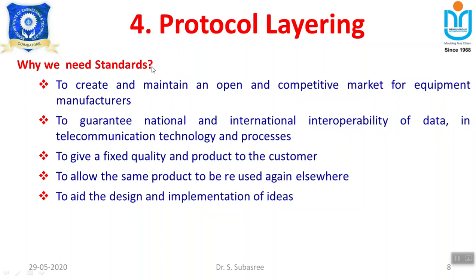So if a product is a standard one, then everyone will be interested to buy that product. So how do we say that this product is good? Because more people are purchasing. Why are more people purchasing that product? The product has good quality. If the quality is good, then automatically the standard will be there. So we know very well that this company will produce good quality products alone. That product is called a standard one.